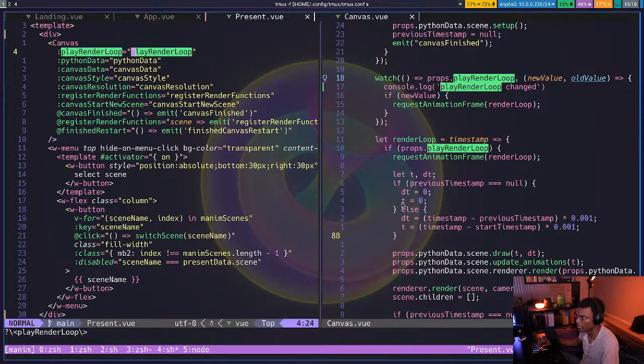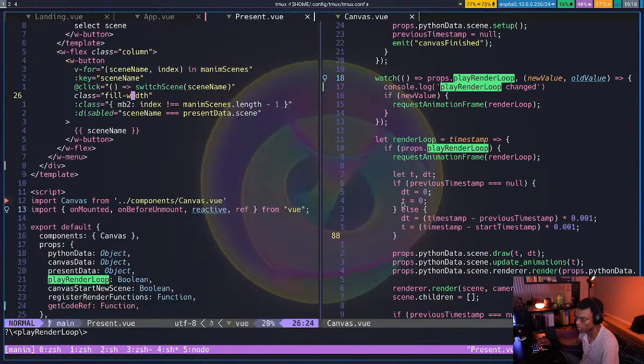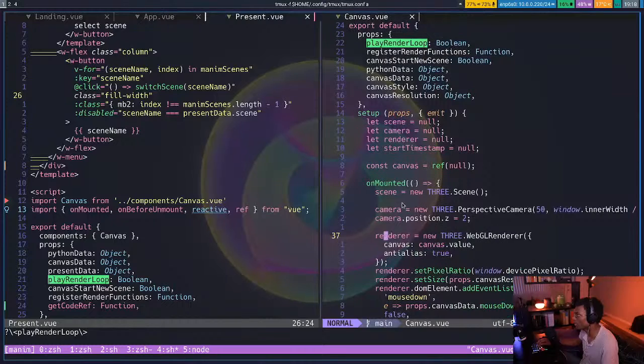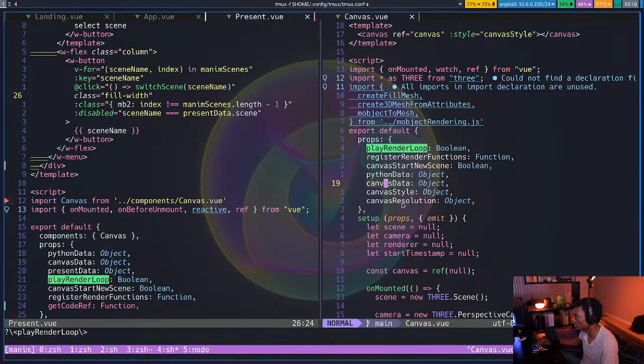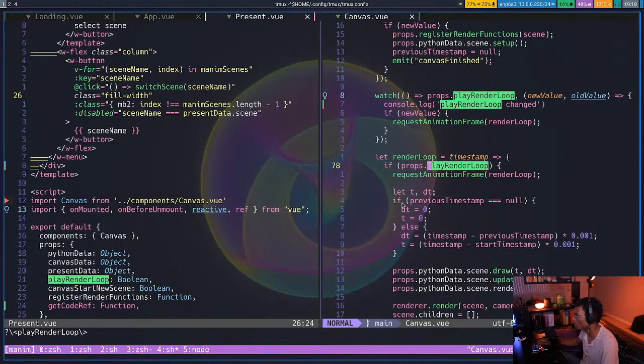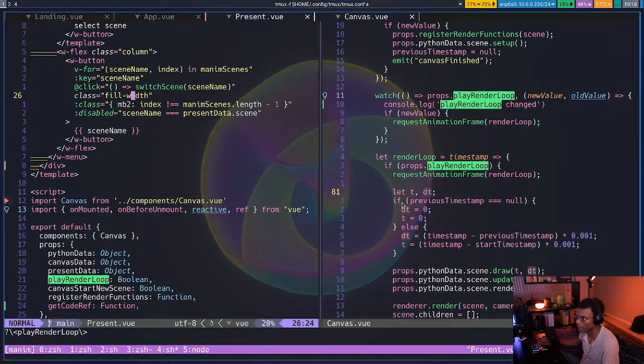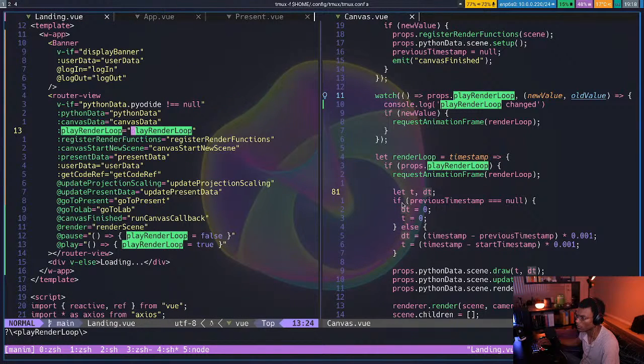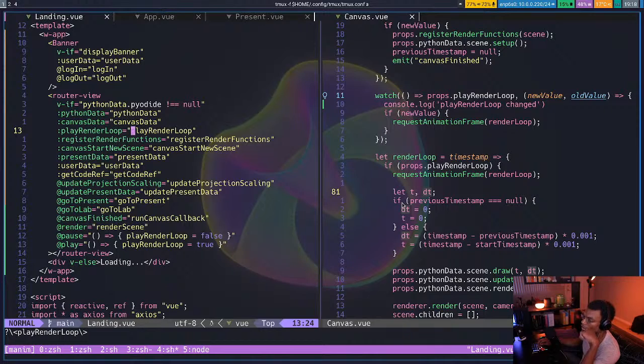Pass that to canvas. Then go to canvas. That looks right. It's a boolean here, yeah. So is this not propagating all the way?